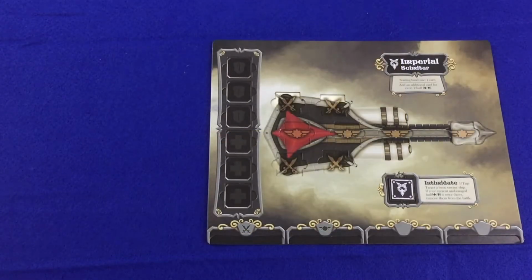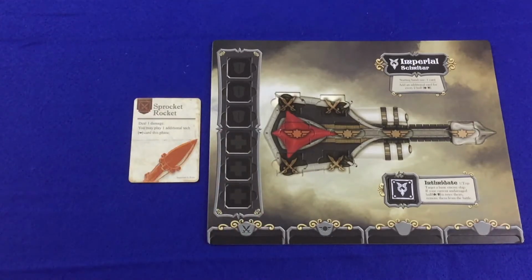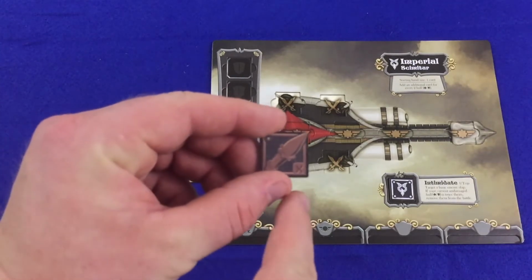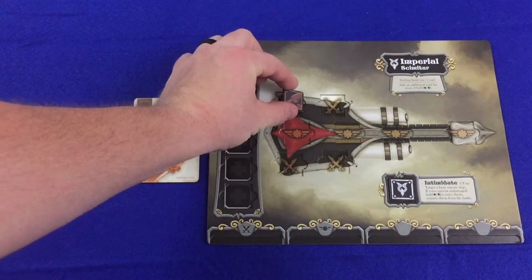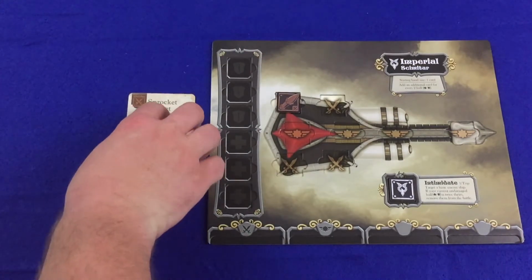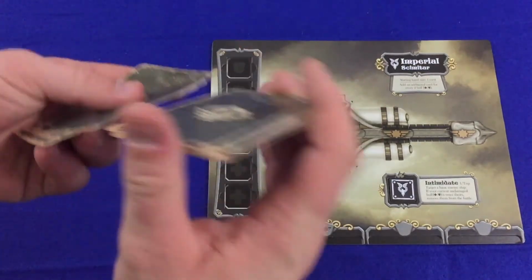When installing a system upgrade, the player locates the card of the ability she wants and its matching tile. Place the tile on an empty system upgrade space matching the symbol of the upgrade. Then shuffle the card into the action deck belonging to that player.